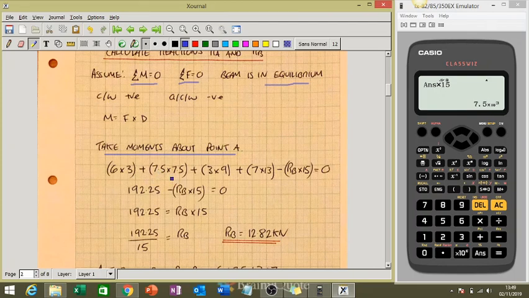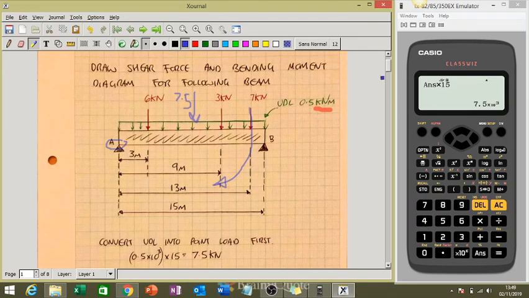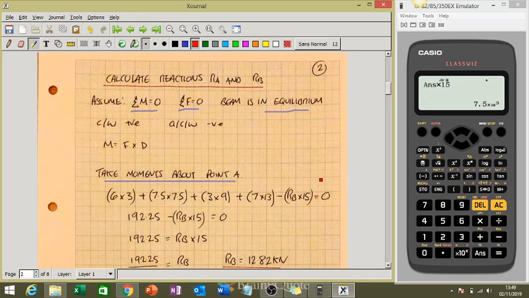So there's those 4 forces, and the last one is RB, which we need to find. So RB is there, coming up. It's 15 meters away, and it's trying to go anti-clockwise, and we call anti-clockwise negative in this case. Hence why I got that. So there's all my forces, all got to equal 0.